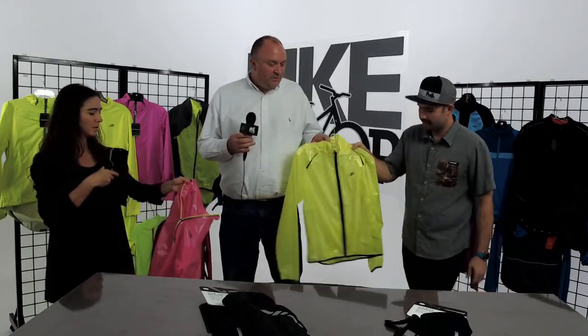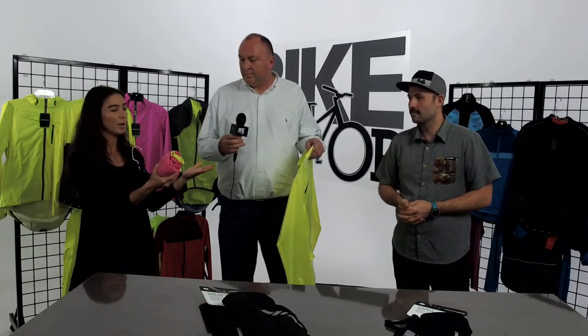And you can see, if you're in a race or you have a jersey that you really love to show, it shows through this because it is transparent. This is really made to be more of a race day fit, so it's not flapping around a whole lot underneath you when the wind's blowing. It has a little bit of ventilation, and as you can see, I didn't pack it into its pocket, but it packs down a lot smaller, so you can have it for emergency purposes.